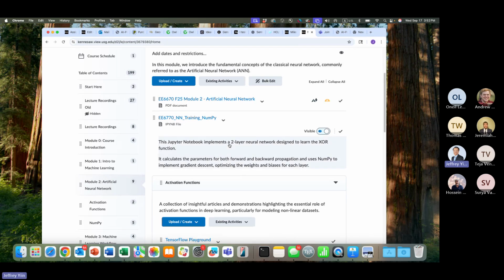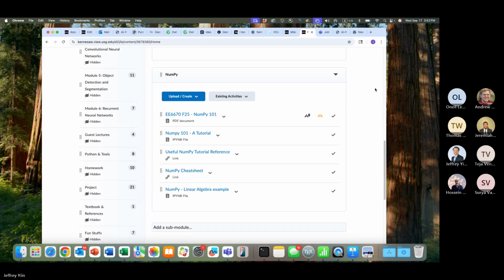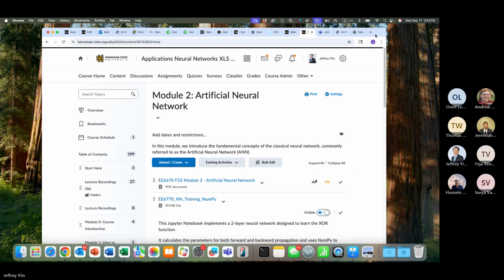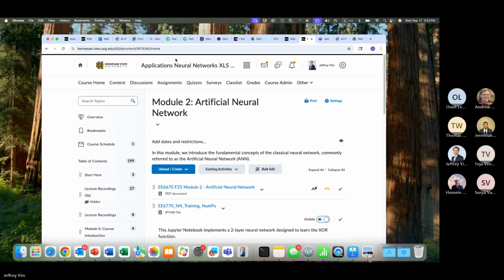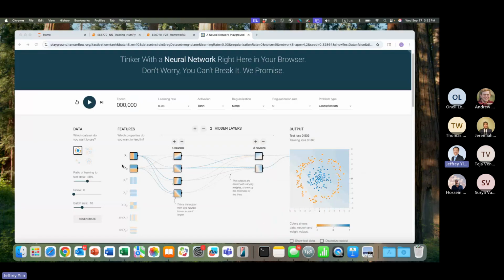So this is the worksheet in D2L together with the Module 2 material. Let's go back to the playground. This is the data set I'm talking about, the spiral data set. We used the playground to do simulation by changing the activation function for homework 2.